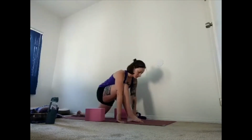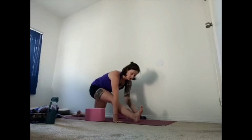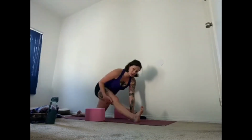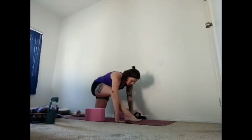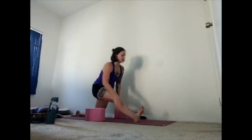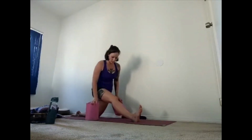You're going to straighten your right leg, lift your toes up off the mat. If you need to scoot your heel away so you can lengthen your leg, you can. I have pretty open hamstrings, so I can lengthen my leg a lot. If you don't, keep somewhat of a bend in your knee. We're going to start upright, so bring your shoulders above your hips. For a little balance support, you can always use your blocks here.